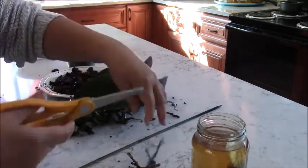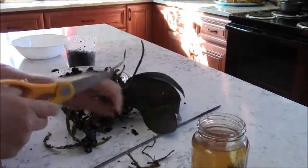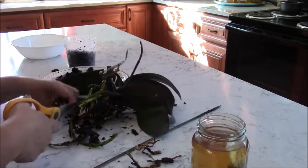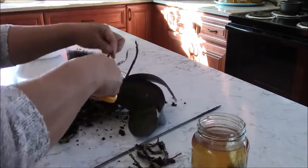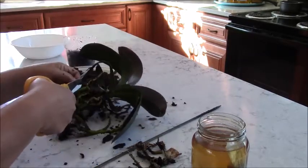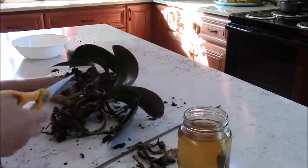So now I learn from this guy what to do and why this orchid is not giving any flowers. So let's take out the dead roots and then soak it in this tea. So we'll try this.